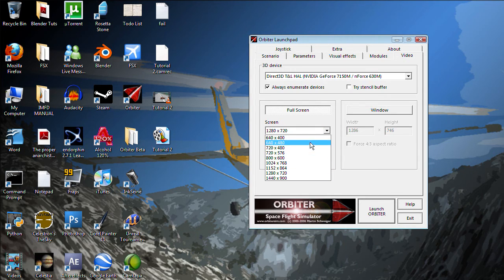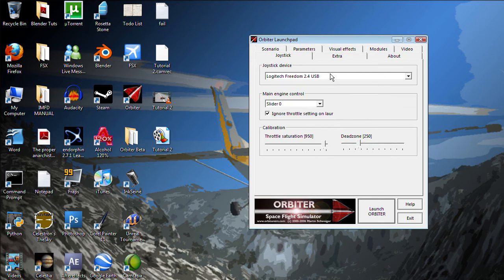Experiment with your screen resolution unless you already know the screen resolution of your actual computer screen, then you can just experiment with each one of these until you find the one that gives you the best frame rate as well as gives you the best visual quality, so you're sort of compensating between the two. Like I said, unless you're on a really old computer, I suggest you enable this to 32 for the color depth. I have never disabled the vertical sync because I've never had any issues with it, so I suggest you do the same. Unless you feel like you want to experiment with it, then go ahead.